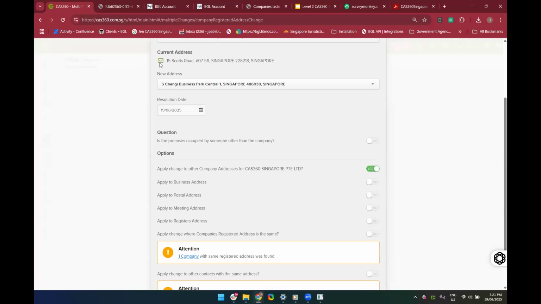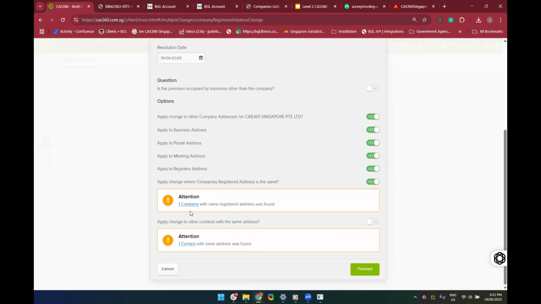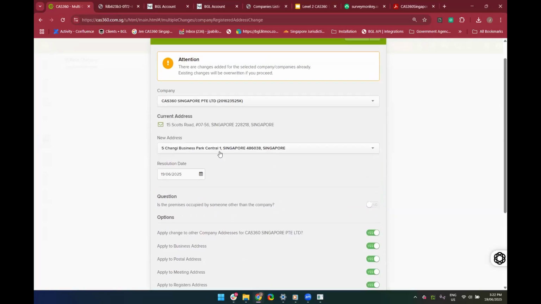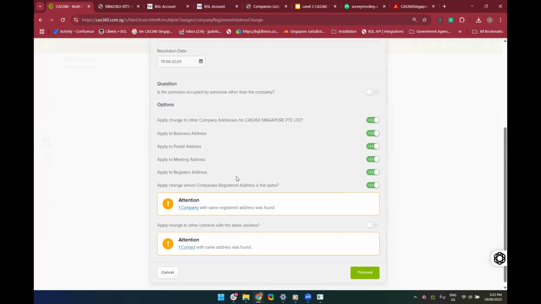If this same current address is applied to a business, postal, meeting, and register, the location of your registers, you can simply switch on the toggle button. You will also be able to see if the address currently attached to this company is used by other companies.